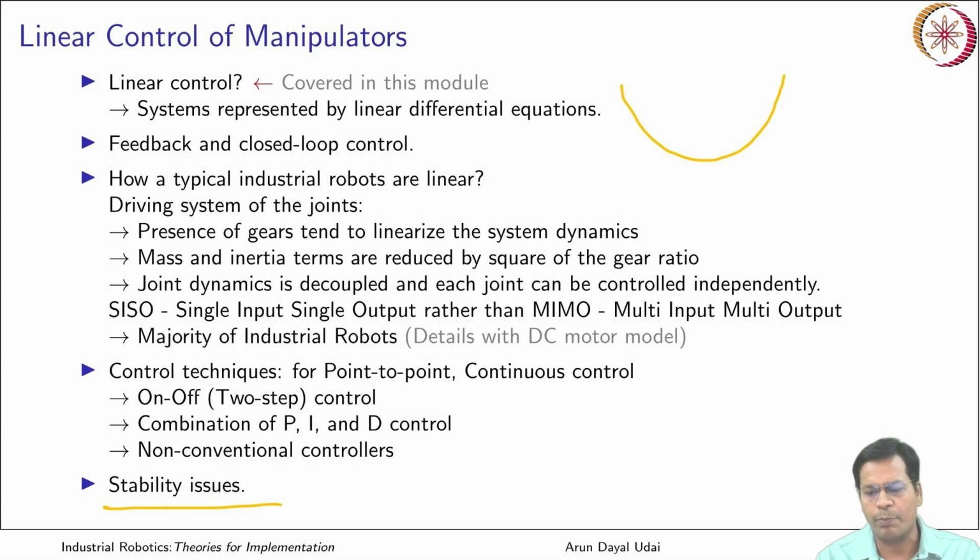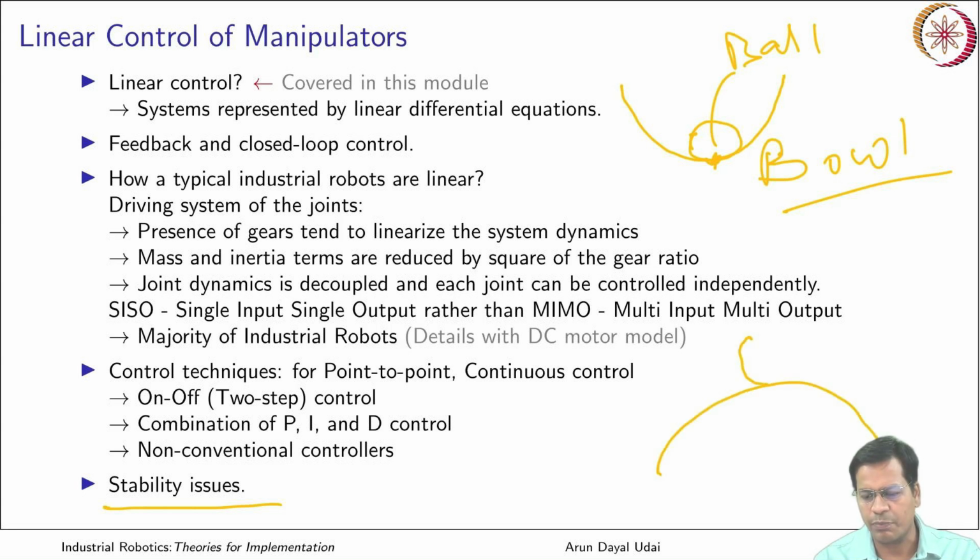If you remember the ball problem, in which you have a ball placed in a bowl, if you leave this ball anywhere in the bowl, it will automatically come to the lowermost position. Got it? But if you have a situation like this, where you move the ball even by a small displacement, it will quickly go unstable and fall down. So this is unstable, this is stable. Two different kinds of equilibrium, you must be knowing this.